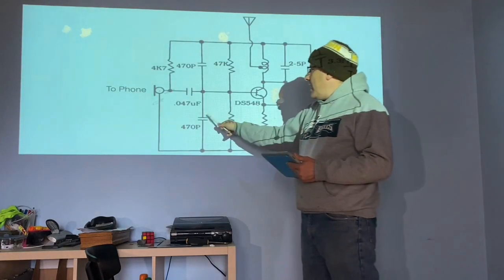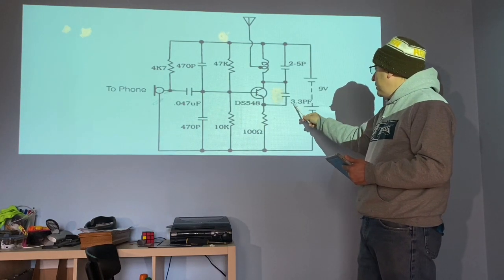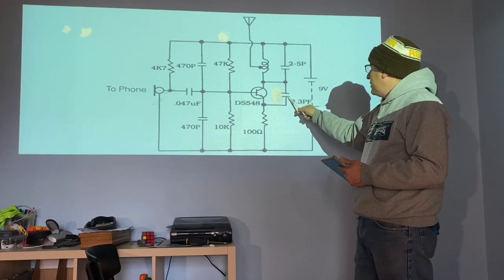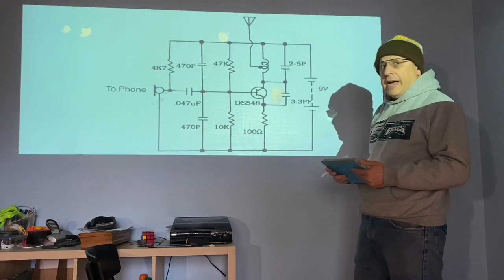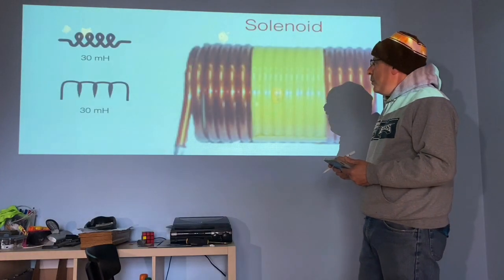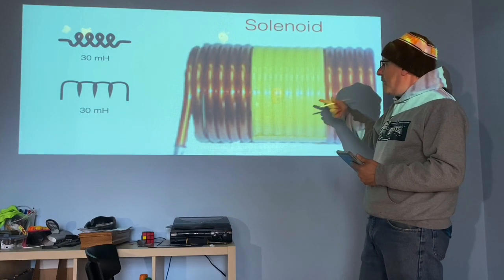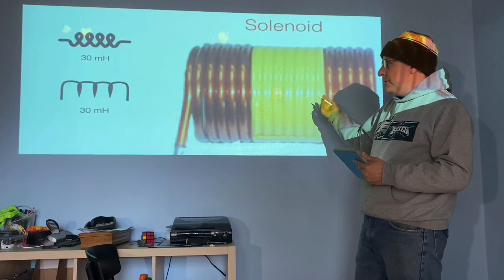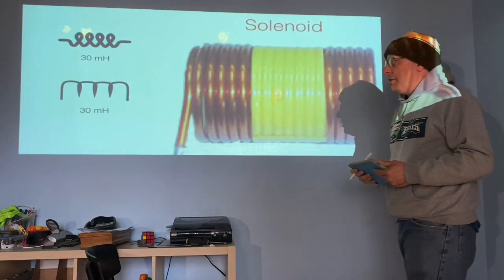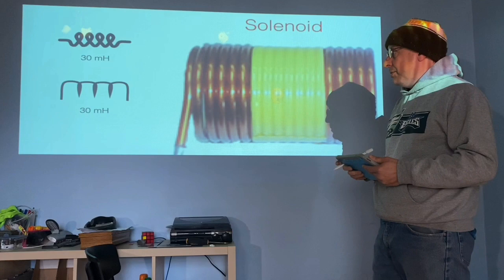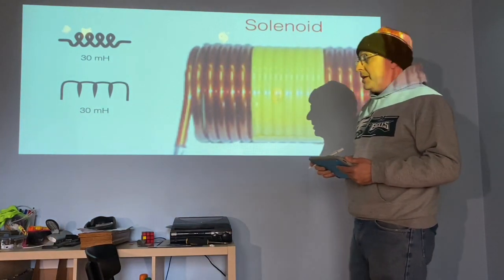You'll notice this has lots of capacitors in it. Most of them are labeled, like this one, 3.3 picofarads. This one could be any capacitance between 2 and 5 picofarads. We have solenoids. We haven't really learned about these yet, but these are coils of wire that generate magnetic fields. I'm not too worried about them right now, but I just wanted to have them in there so you had a complete set of schematic symbols. It's labeled in a unit called henries, which again we'll be learning about later on.